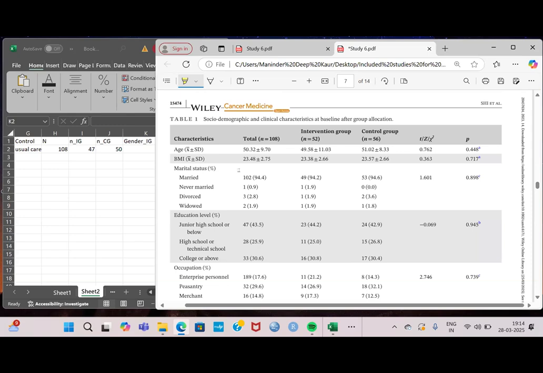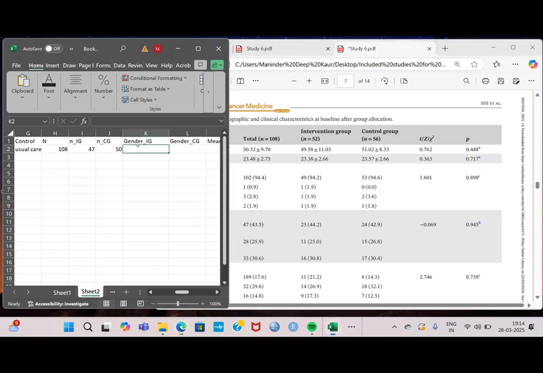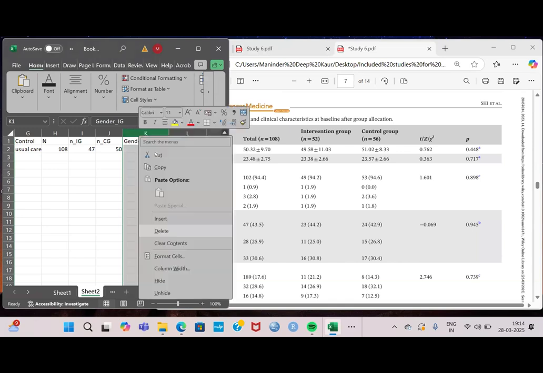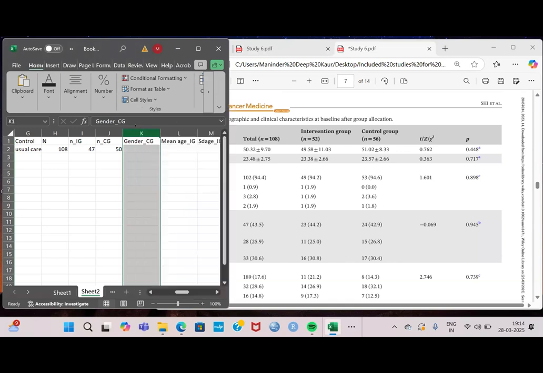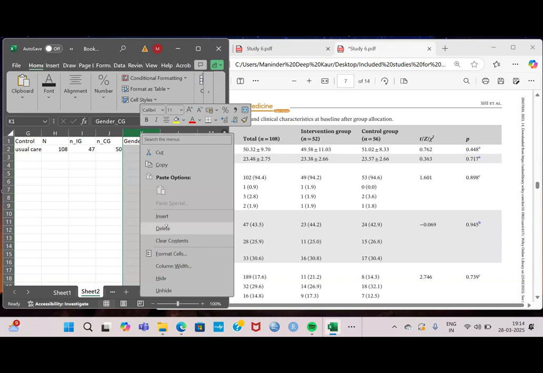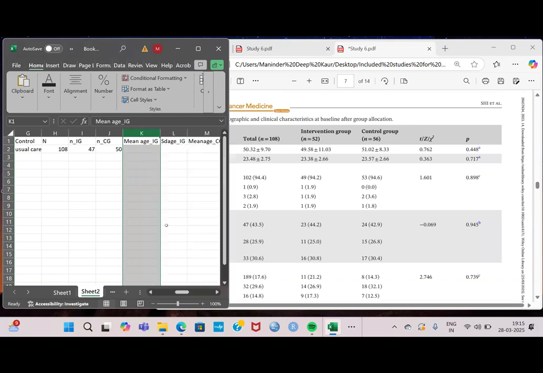These are breast cancer patients. Breast cancer is mostly a problem of women, and it is very rare in men. So hence we need to delete that column. We have made this mistake, so we have to think critically. That is why we always make a pilot form before extracting the data. So I will delete that column.